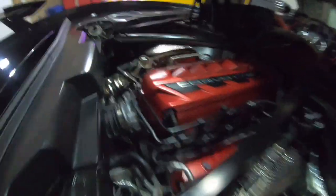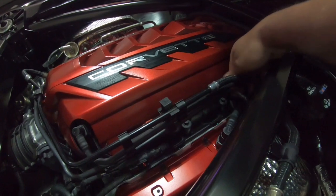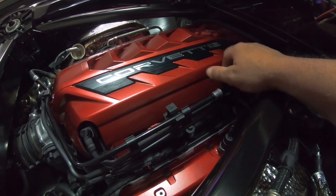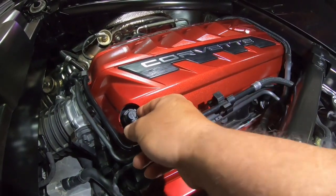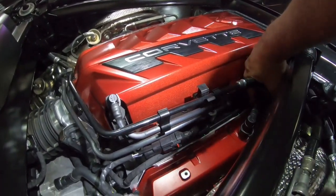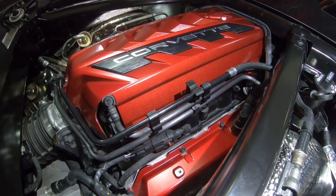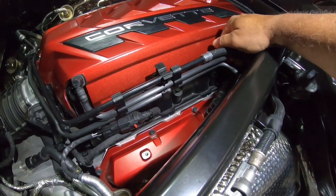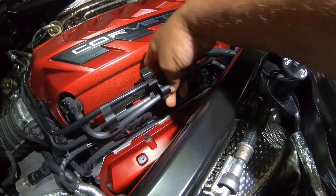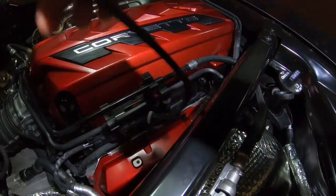Already I can see the PCV here at the intake — this is where it goes into the intake, and if we follow it down, it's right here. Very simple. I'll just pop this off and we'll start working on it. On GMs, all you do is push in this tab and pull out — same with this one down here. I need two hands here. Okay, it's popped off. Now you simply pop these out of the brackets. Sorry, difficult to do with one hand, but we got it out. That simple.